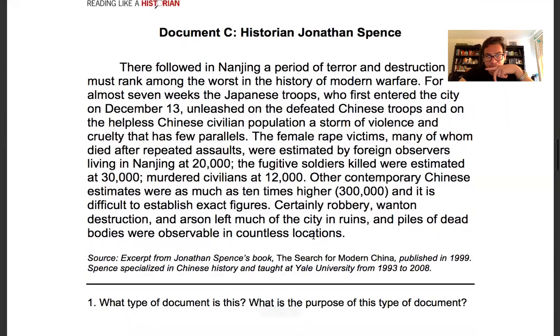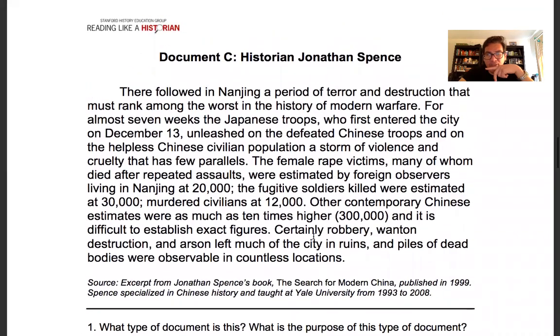All right. Let's take a look at document C now. For the second question, some of you may have said what we really want to hear from is maybe an eyewitness, someone who was there. Maybe we want additional Chinese or Japanese sources, maybe a Japanese soldier or officer. Some of you may have said we'll look at a historian. Well, that's what we're getting for document C.